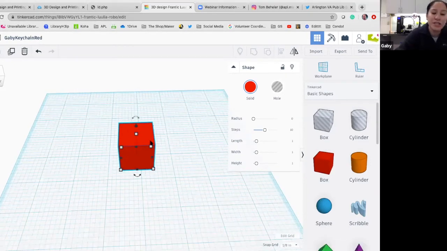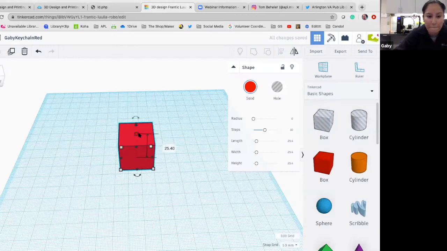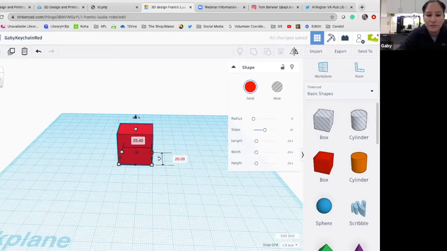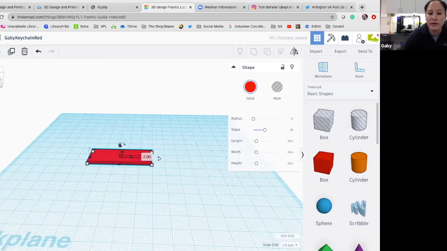For number 4, we're going to adjust the dimensions of this object. I'm going to go back to millimeters just because the instructions are in that. So with my object selected, I'm going to change some of these measurements. We want it to be 20 millimeters wide, 50 millimeters in that direction. But then when we click on the box at the top, we only want it to be 2 millimeters in height. We want it to be relatively flat. This is going to be a keychain. I'm not sure if I pulled out an example for that. I'll show you guys one hopefully after we finish this activity.